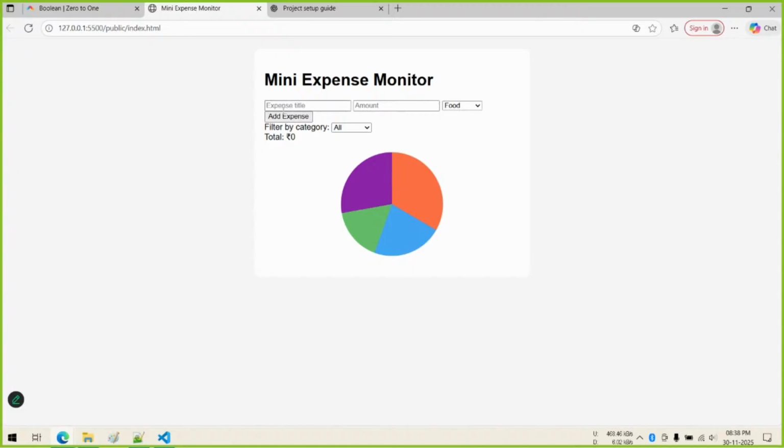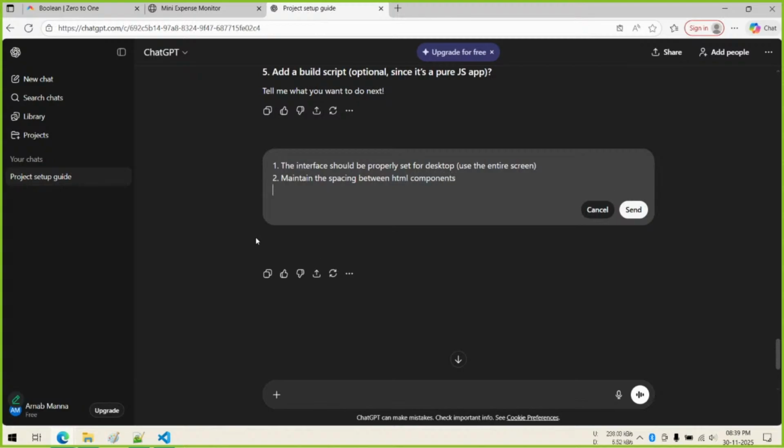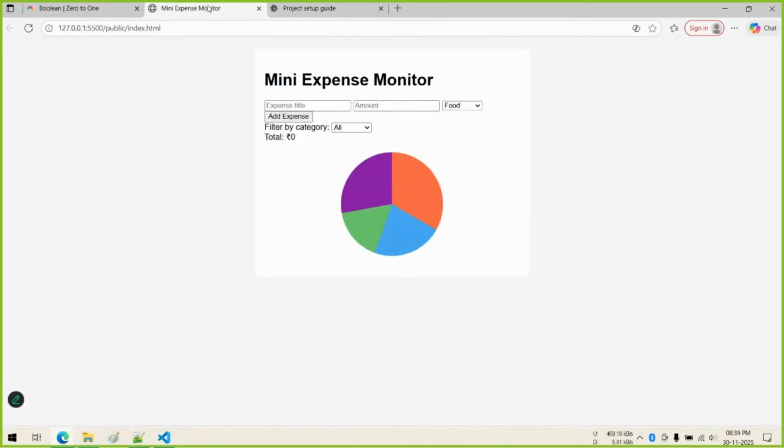The spacing. Can you see the button and this label input field? There is no space in between. So maintain the spacing between HTML components. Fine. Next, what is the change required? Next change is add more category.